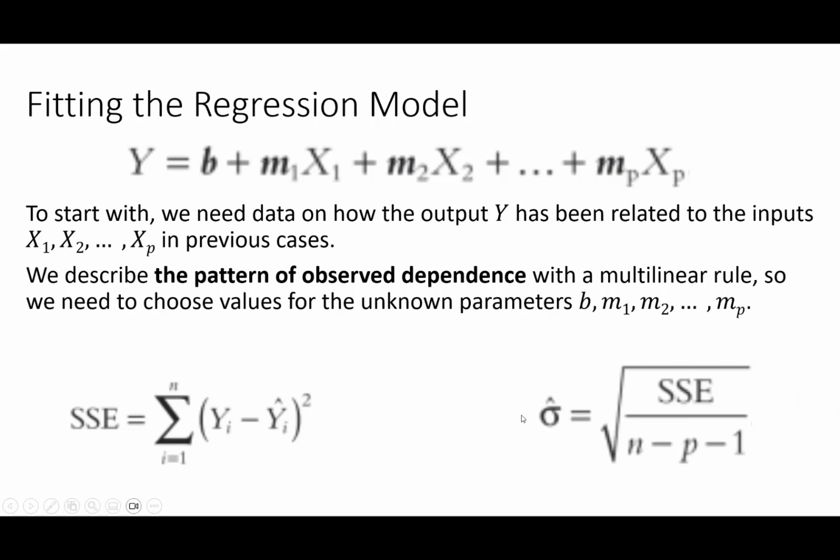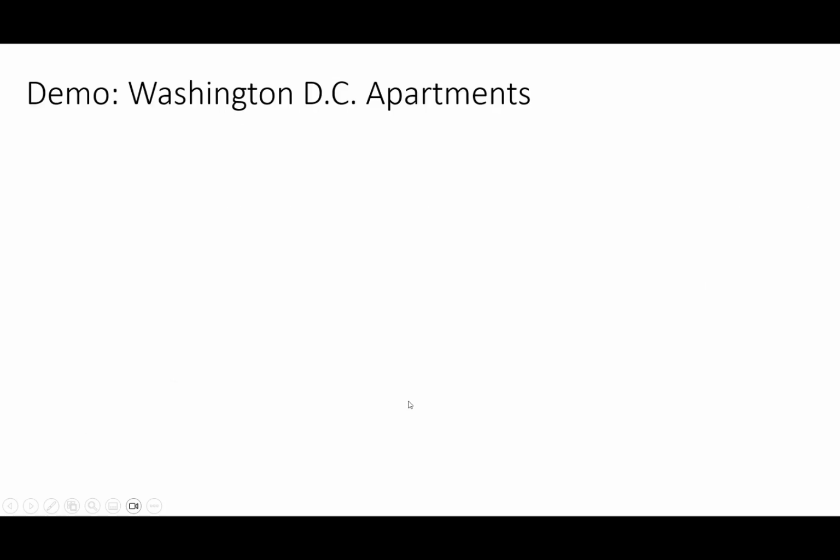And lastly, we know that the predicted standard deviation, the standard error, is the square root of the sum of the squared errors over n, the number of observations, minus p, the number of variables, minus 1. All right, you may not have to use these manually in any of the problems. You just have to be aware of them so that when Excel calculates them, you know what they are.